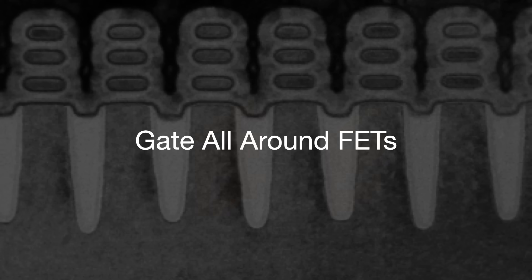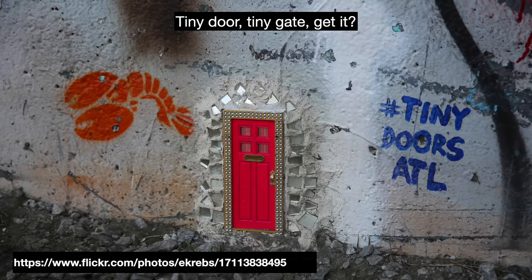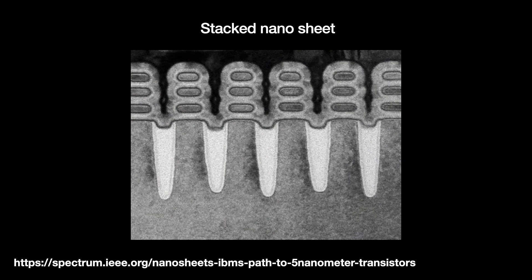The names describe the shape of the channel. Nanowire channels are rounder than sheets. And for some reason they remind me of steel rods punching through concrete blocks. The nanowire and nanosheet physical structures offer their own trade-offs. For instance, the nanowires' smaller channels give their gates more control over electron flow, but it also impedes the flow of electrons when the gate is open. This means that we likely have to stack these nanowires. But only so far, because if we stack too many too high, they might interfere with the interconnect layers built above them.